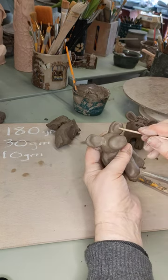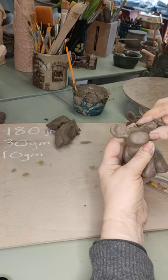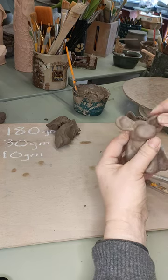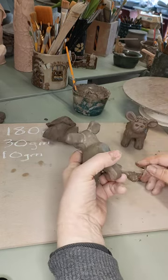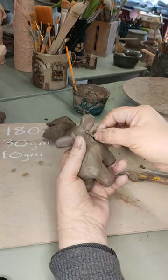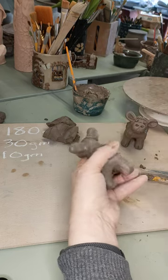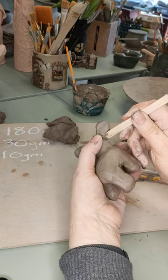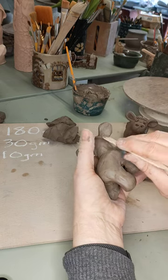Then we get our tool and we work it in. A little bit lower than that. It's better on either side. And round the back, again, get a little bit of working clay. Roll it out, and I'll put a little coil around the back of each ear, which you then work in again, nice and gently, so you don't knock the ear off with your tool.